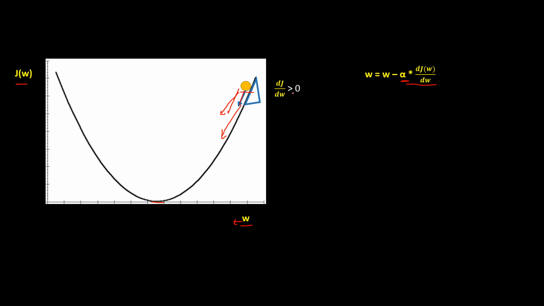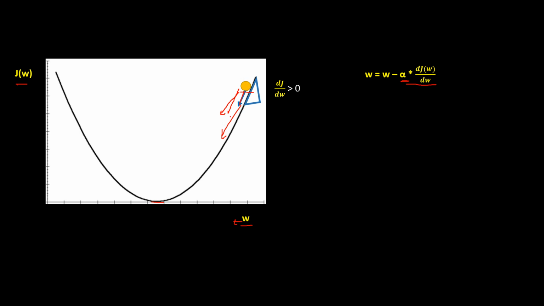So we know that the gradient is positive, and we have to move in the opposite direction, downhill this side, so we can simply subtract it. The new value of w, computed over the first iteration, is w, the old value, minus alpha, how much step to take, times the gradient of j with respect to w.